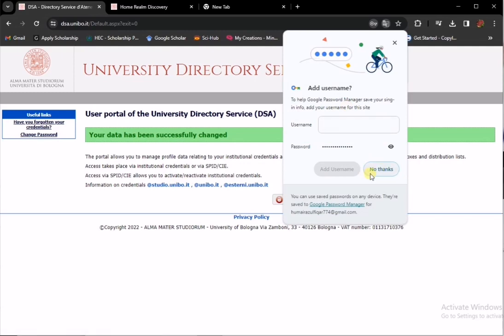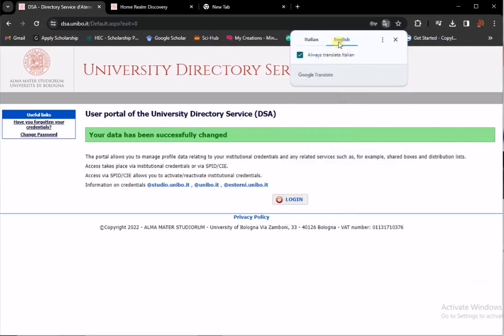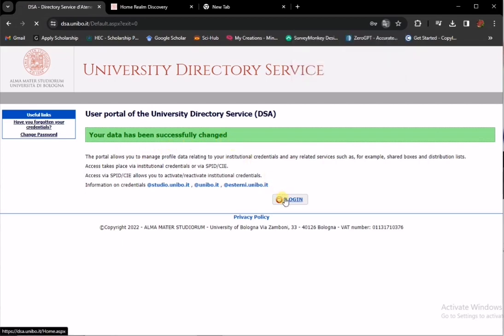Okay, first of all, now change the language to English. Your data has been successfully changed. Now go to login.